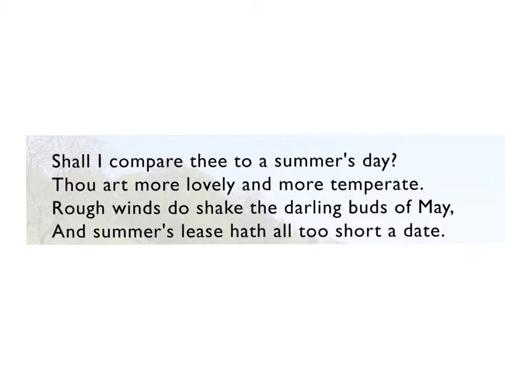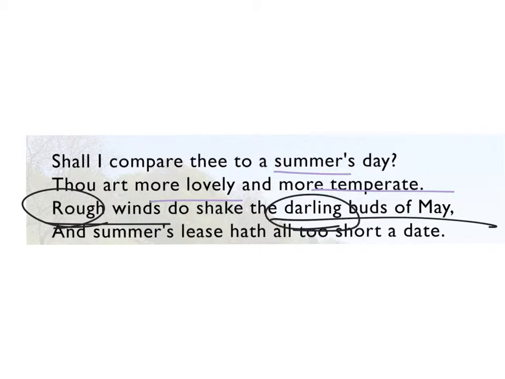In the first quatrain, he's essentially saying, let me compare you to summer. He's saying that even when you're compared to summer, something that has a connotation of being beautiful and calm, you outshine it in both of those categories. He then goes on to list some of the negatives of summer, saying that rough winds shake the beautiful flowers you see. And there's a little bit of contrast here, using the word rough and then the word darling within the same line. And unlike you, he's saying, summer's so short.